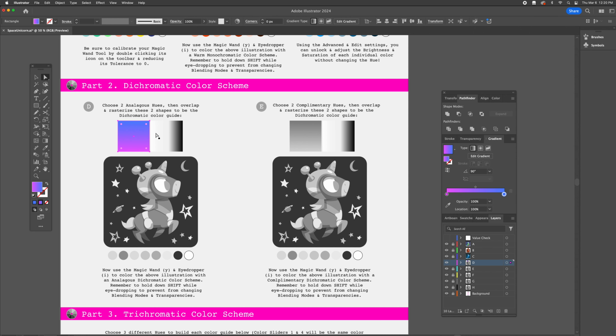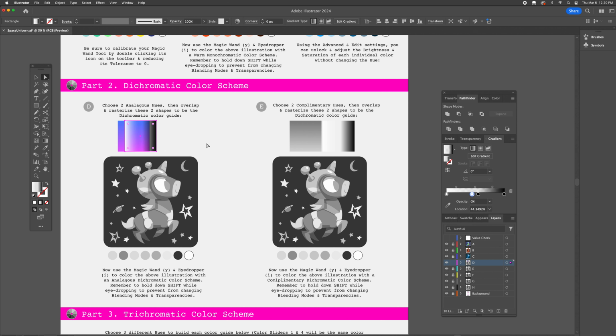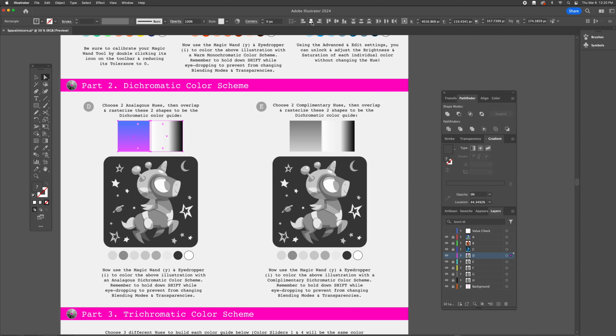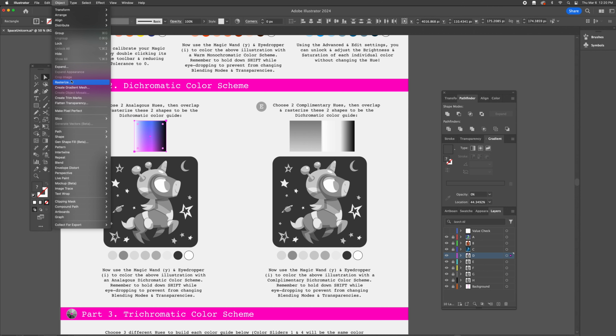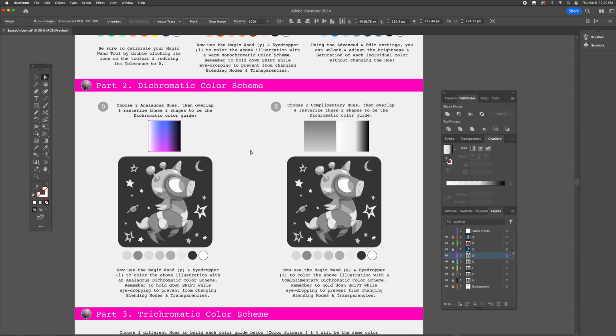And then, like we did earlier, we're going to join this with our black to white gradient, that's what this is, by first giving them the same alignment so that they're overlapping each other, and then going up to our menu from Object and rasterizing it so that it's no longer a vector piece of information, it's a PNG.